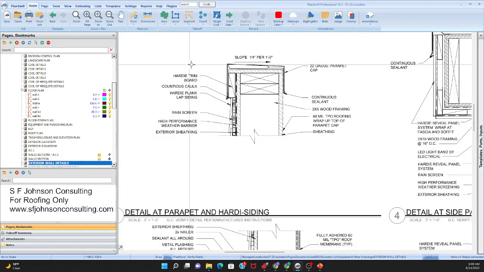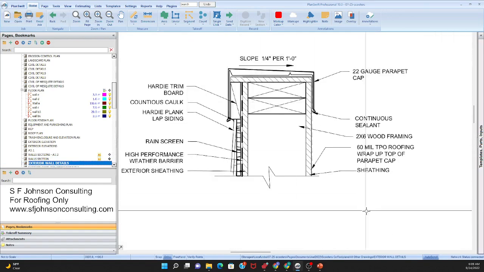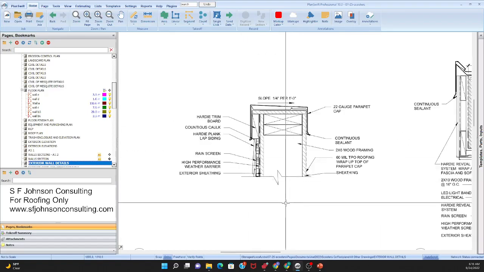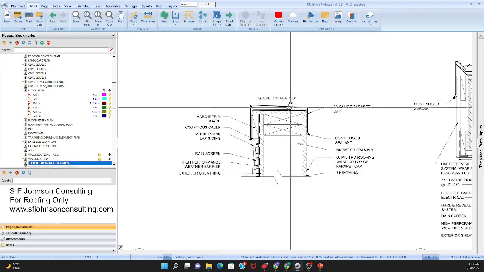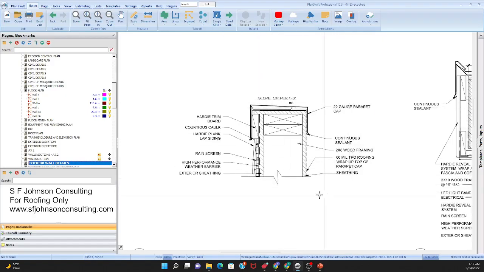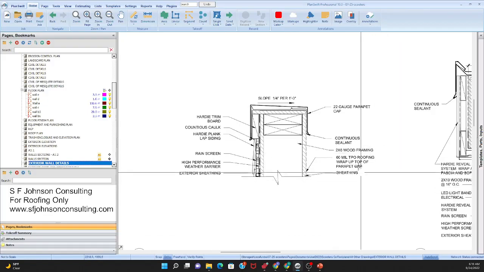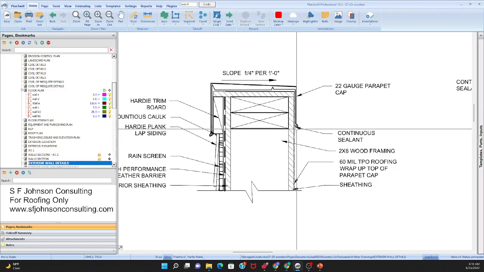So you have to have patience. And because you don't want construction defects, right? You're going to make sure you go to every view that you're sent to. And so we see here that there are no more views, no more call outs, no more anything. So this is the final of the detail views. And so as the roofer now, I know that I need to do all of this for my parapet cap.